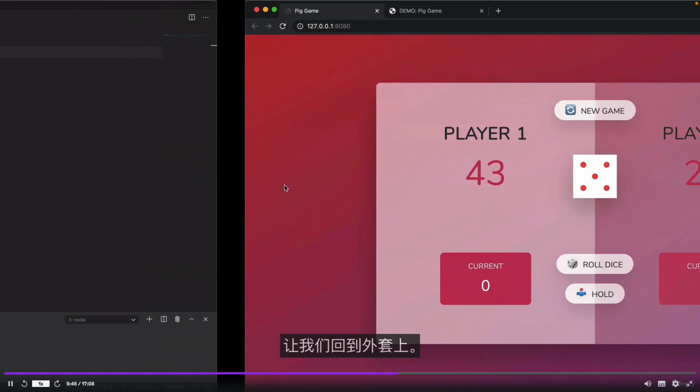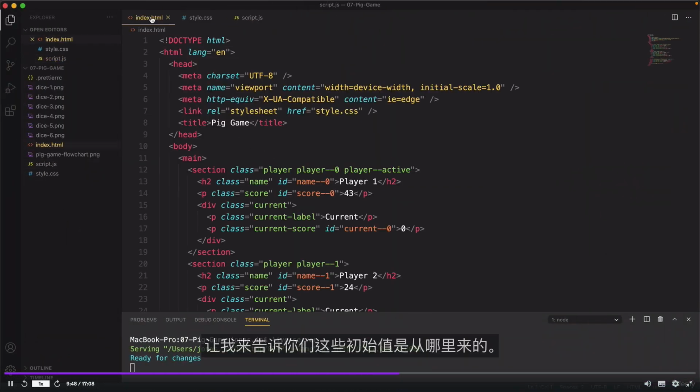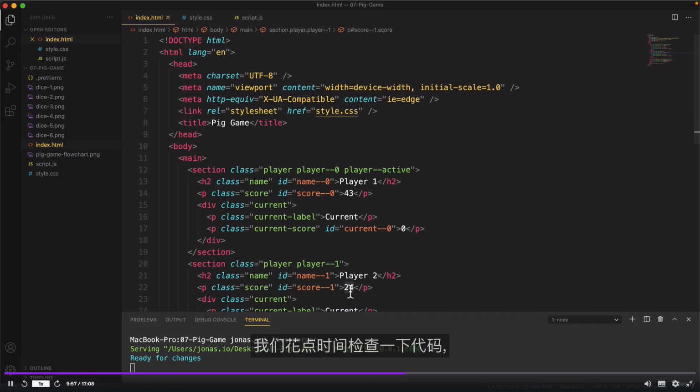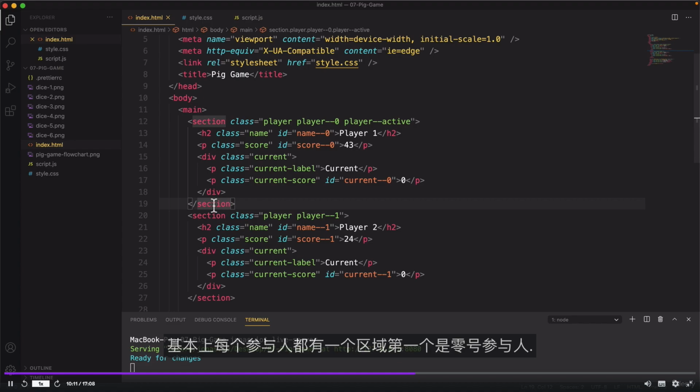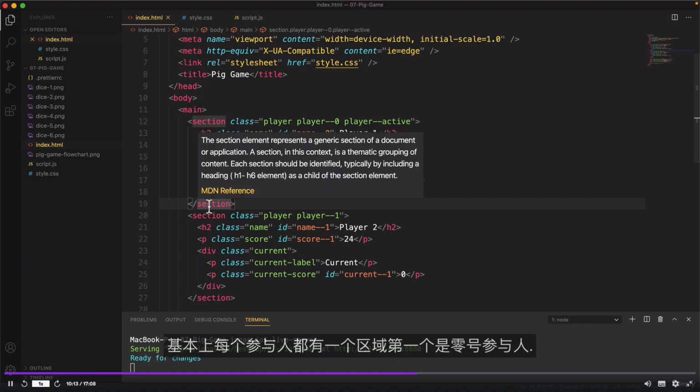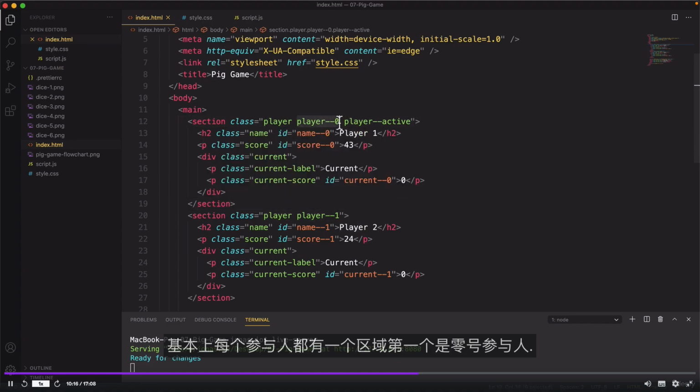So let's go back here to the code, and let me just show you where these initial values come from. So this is the 43 score that we just saw, and this is the 24. And so let's take a moment to inspect the code, because as you already know, we need the class names, and in this case also the IDs, to then identify and select the elements. So basically here we have one of these sections for each of the players. And you see that the first one is player 0 and the second one is player 1.